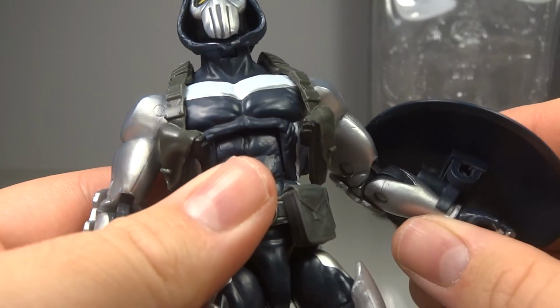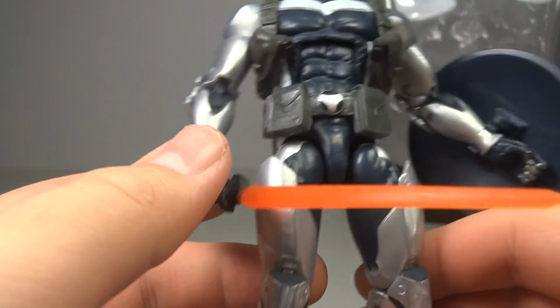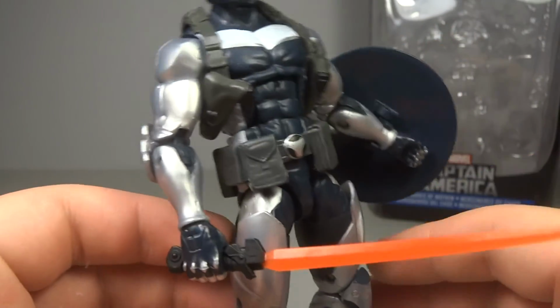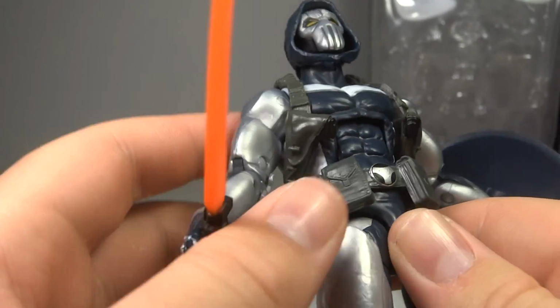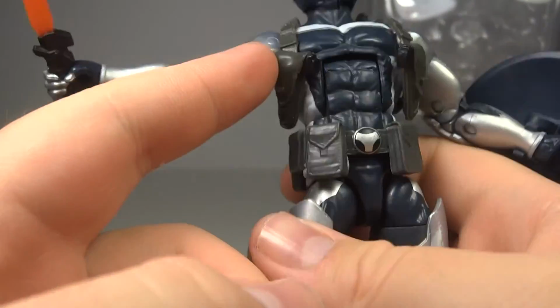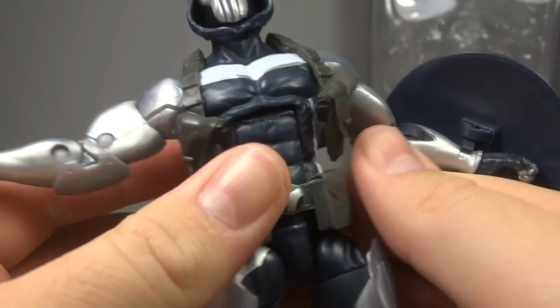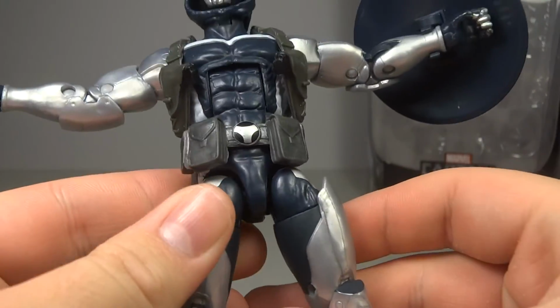I always love it when there's something new on a figure, and for me, of course, I don't have the original figure that this was based off of. So the body is extremely new and therefore very exciting and interesting to me. He has this holster here with some guns in it. Wish the guns were removable. That would have been really nice, especially since he doesn't come with any guns. So it's always a shame when they do that.